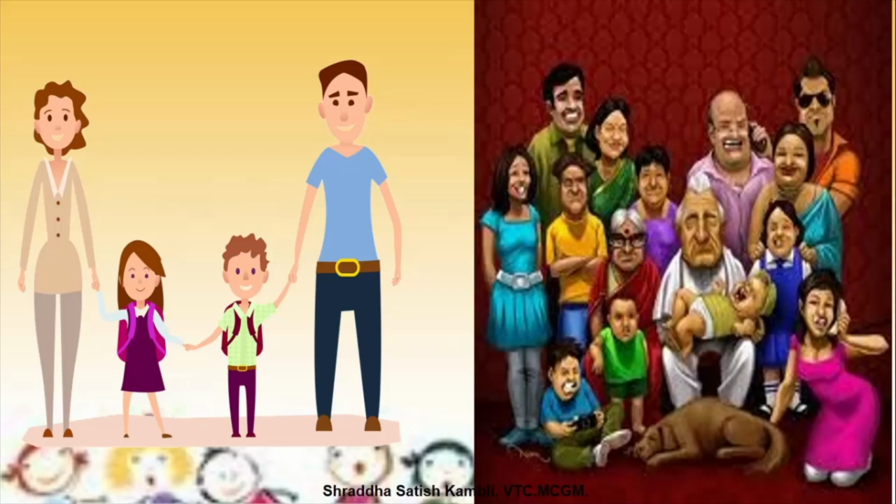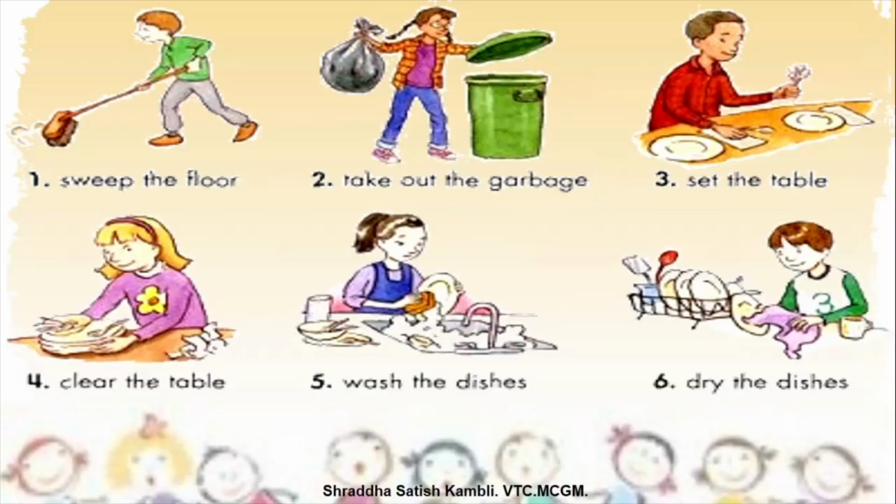We also learned that many times these people do not stay together, but they stay far away from each other and they are connected also at the same time. In such a case, we call them our extended family. So our mama, our mami, or our kaka, kaki, they might not stay with us, but even then they are part of our family. They are our extended family. So this was the very interesting part of the lesson that we saw last time.